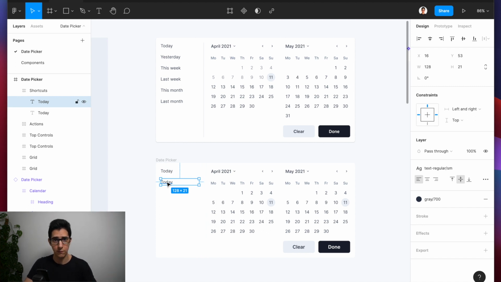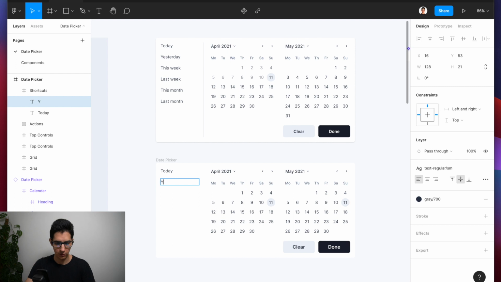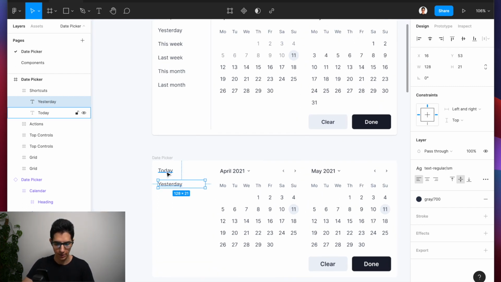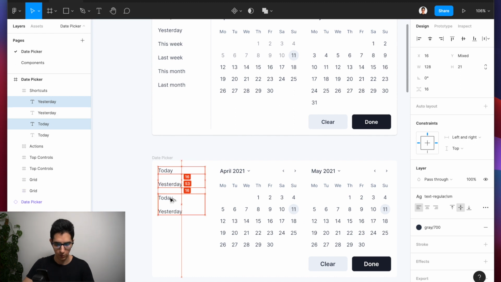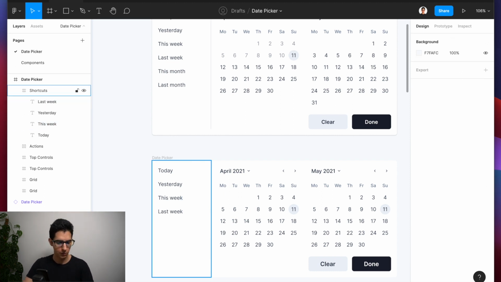So it's the thing that they first see when they open the date picker. So instead of actually having to select a date within the calendar, they can just easily read what's on the left and then pick the selection they want without having to browse the complexity of the grid of numbers. So this can be quite handy in the case that you have these sort of common patterns for the way that your users are handling the date selection, right? So I'm not going to go too complex here. I'm going to just make sure we have a couple more. So this week, last week, that should be good to go.